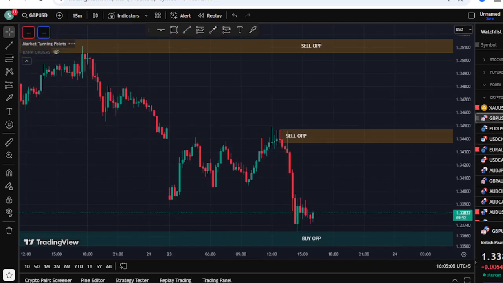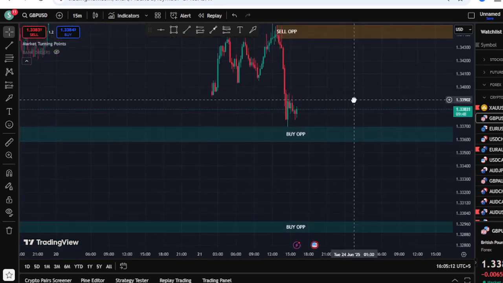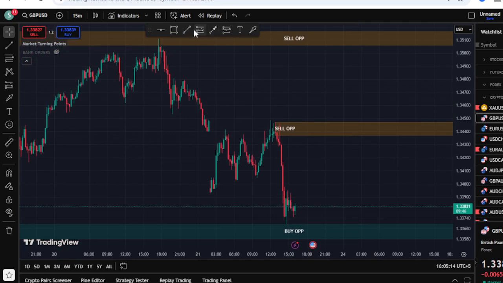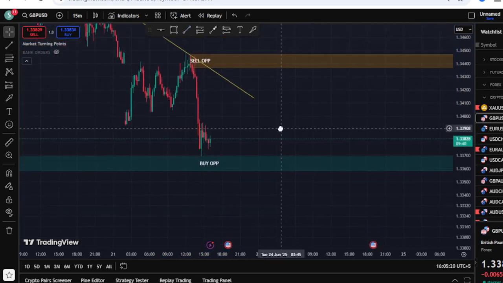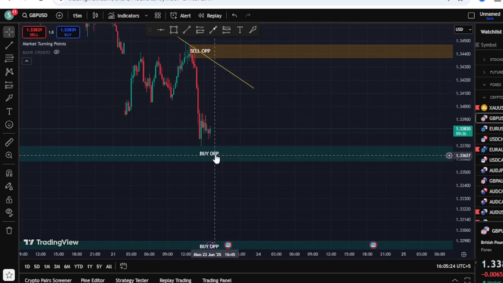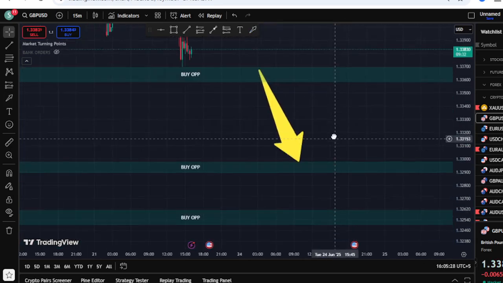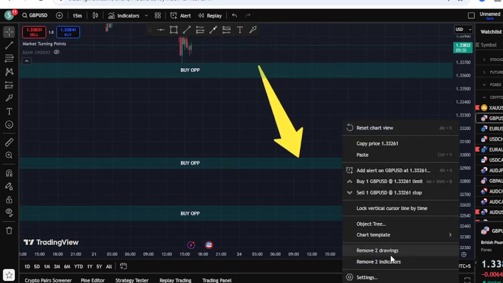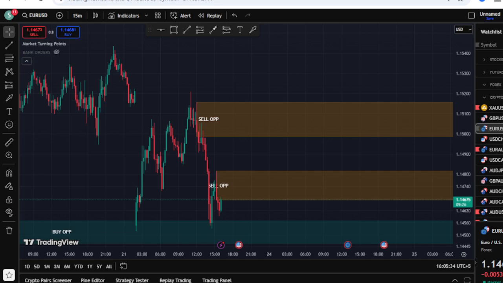Okay, so similarly, if we go to the Great Britain pound USD, then you can see that it's basically following the downward pattern. Right now, if you just look here, even our trend line is bearish, so I will consider this one to be bearish. Right now you can expect a slight pullback from this buy opportunity, and later on the price can even go to target the lower buy opportunity that is available on the downward side. Okay, so I will keep myself bearish on pound USD.